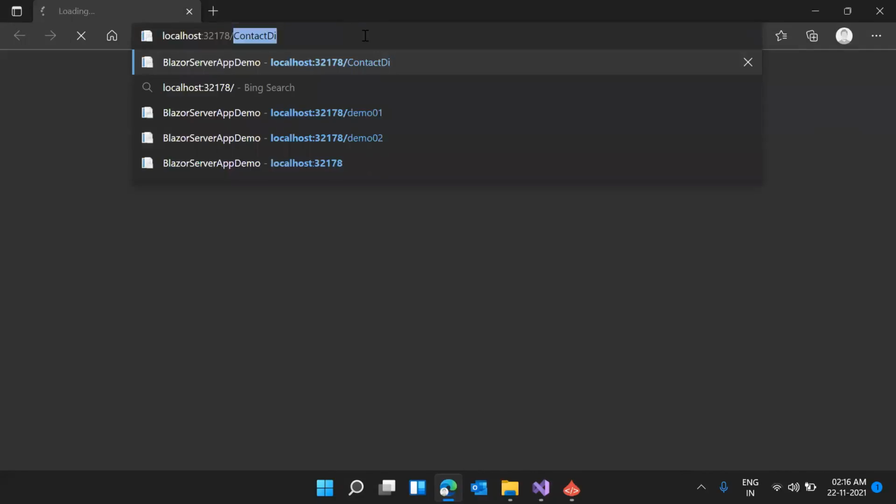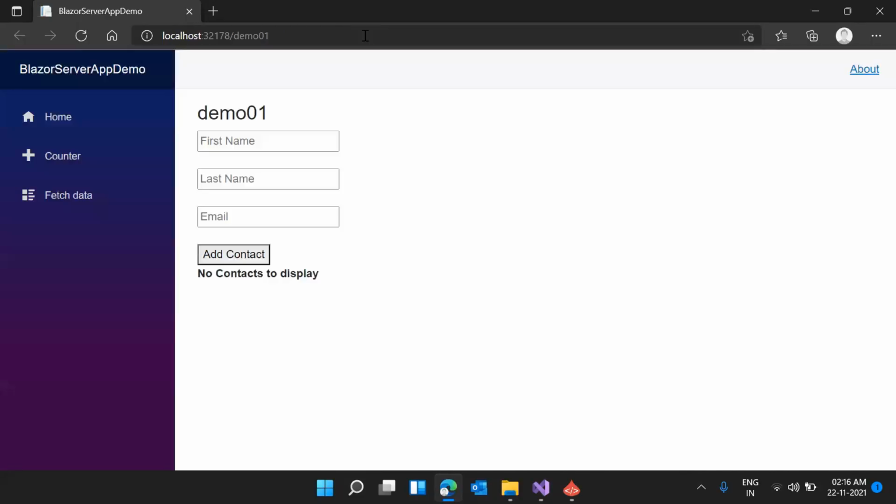The application is loading. Let us go to our demo01. In the same way, it is showing no contacts to display. So I'm creating one, say George David, george@gmail.com.